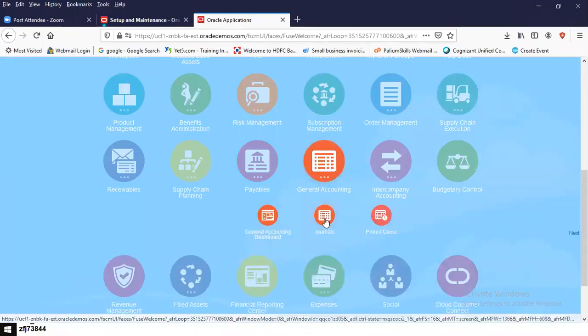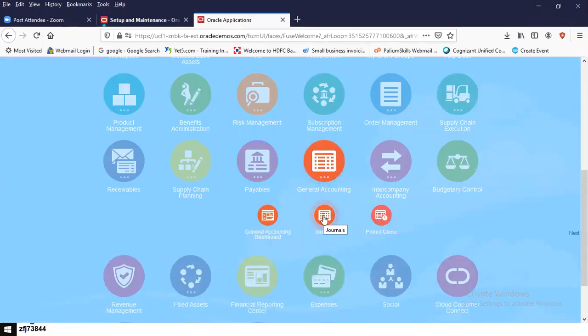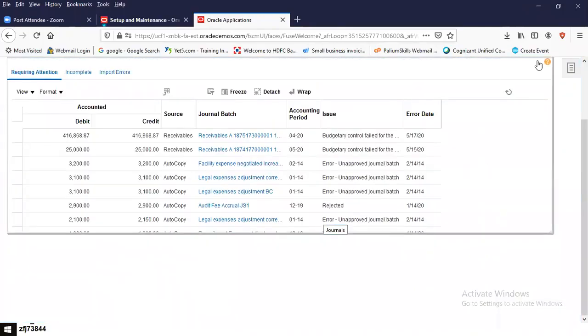Okay. So going back to journals, what we entered was the normal currency journal.